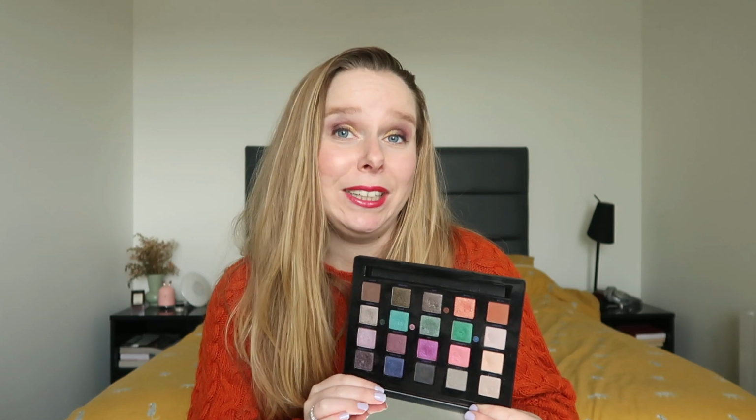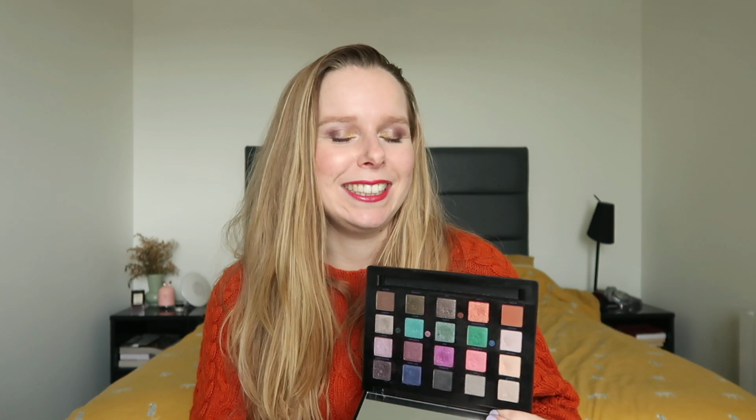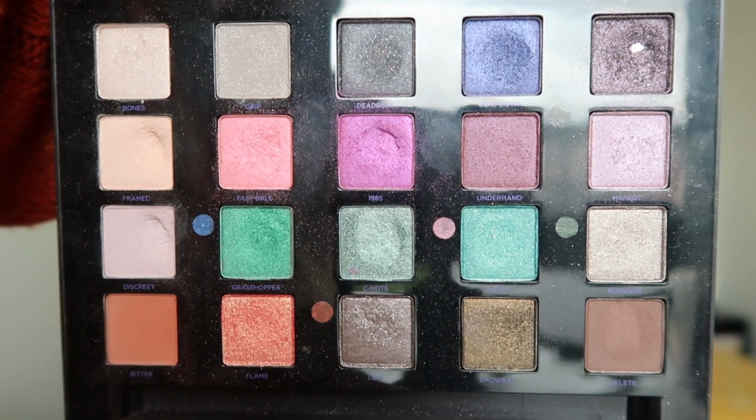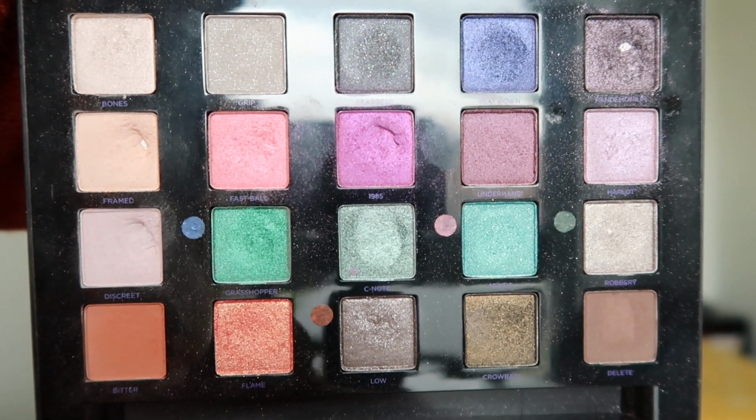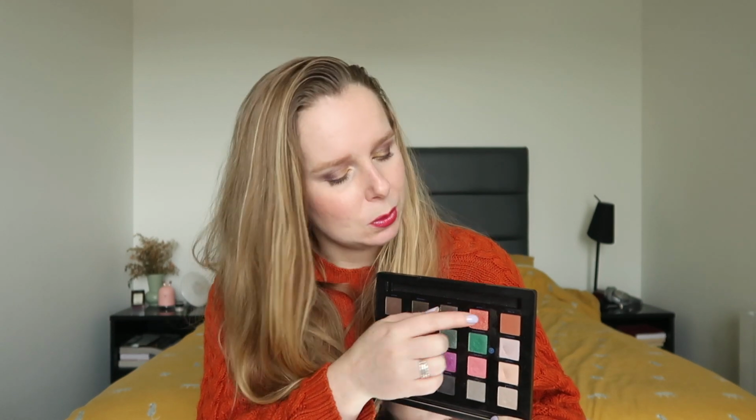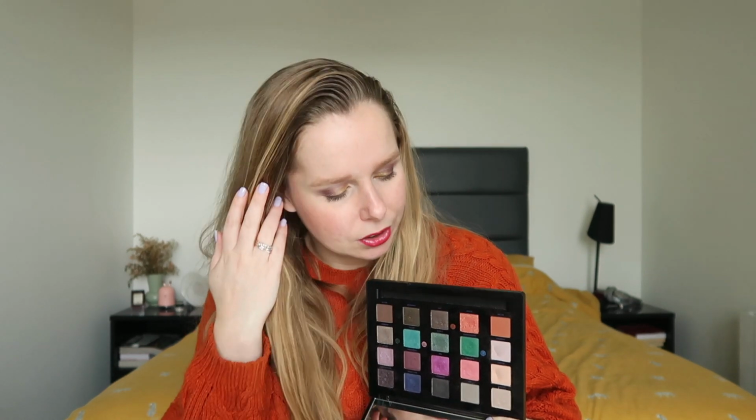I don't know if you really notice a lot of difference in here, but I thought it would be nice to look at it anyway and kind of show you guys which colors I've been gravitating towards the most. Not that big of a surprise probably, but the colors that I've probably been wearing the most are the 2 oranges right here, as well as the burnt orange shade right there. So those in combination with each other.